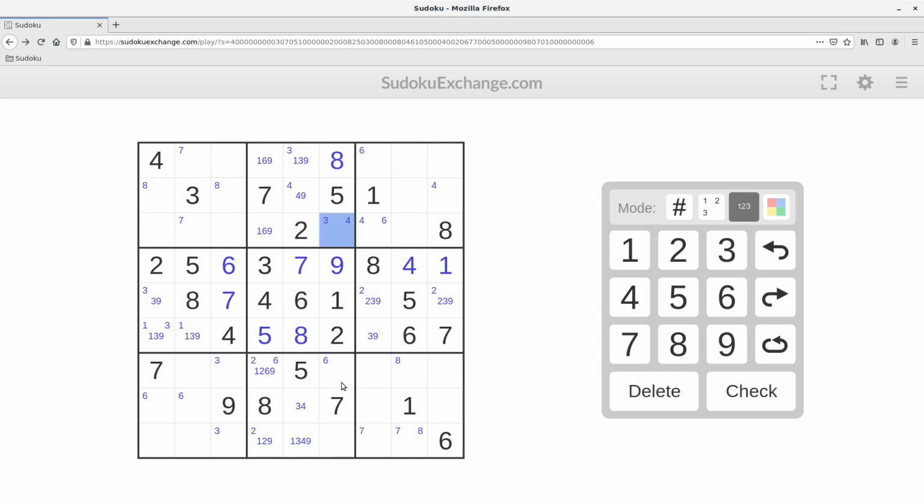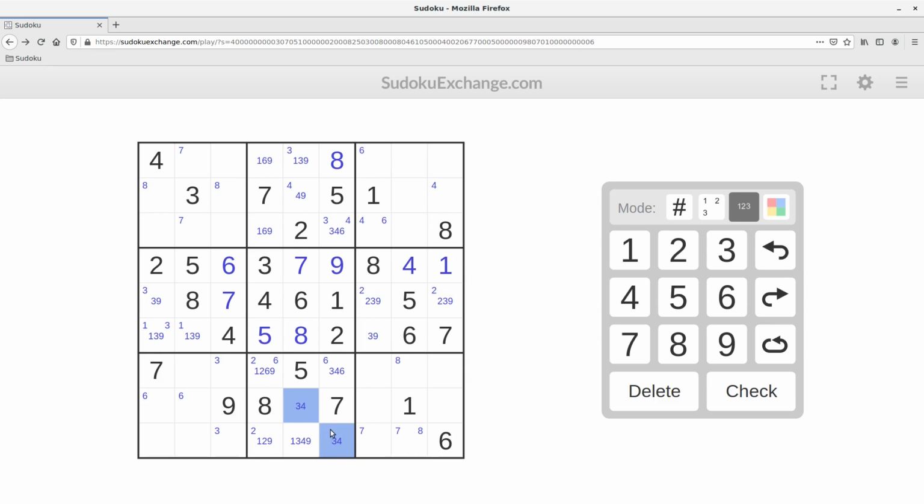Looking at the next column, we're looking for 3, 4 and 6. Can all go up there and there. This one can't be a 6. Now that's interesting because we've got a 3, 4 here and a 3, 4 here. So it's a 3, 4 pair. We know the 3 and the 4 must go in these 2 cells in some order.